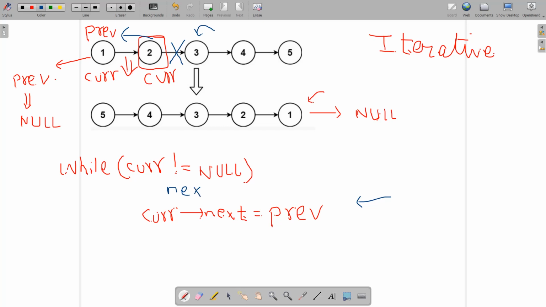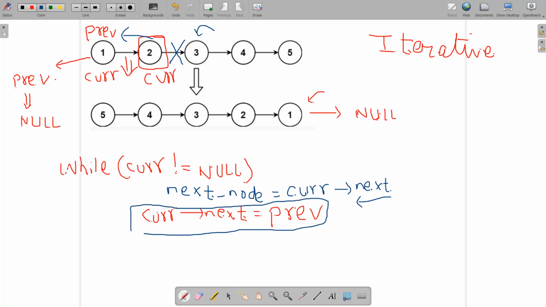At every step of your iteration, let's call it next_node, we will store the next node of the current step of iteration, that is current's next. If I am able to store this current next node, it means that if I assign current next as previous, that is reversing the arrow, then I can still move to the next node since we have already stored this one. So in this case you can see initially 1 is pointing towards the 2, and here is current and here is previous.